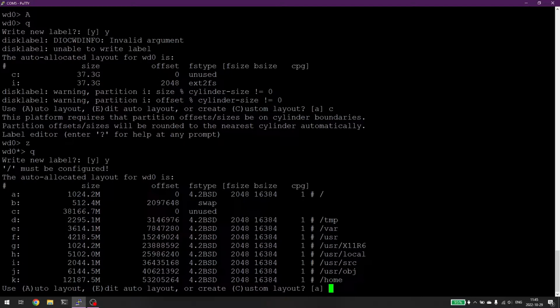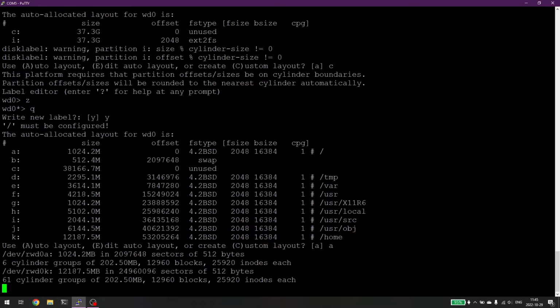So this all makes sense, the way OpenBSD formats this stuff is sort of weird. It's very traditional Unix in a sense. The C partition is the entire disk. And then everything around it are the various partitions. So I will use the auto layout.